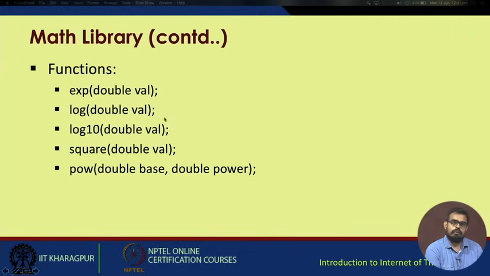Then continuing with the math library, you have exp, which signifies the exponential function. You have the log function, which will give you the natural logarithm of the value. Then you have log10, and you have the square function and the power function. The first argument is the base, the second argument signifies the power.